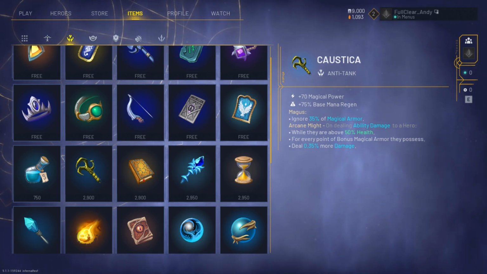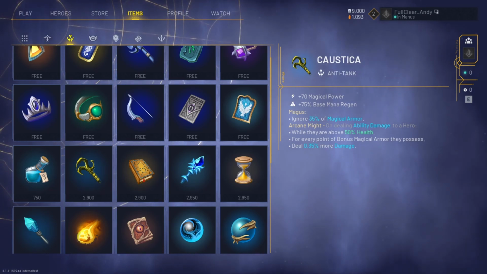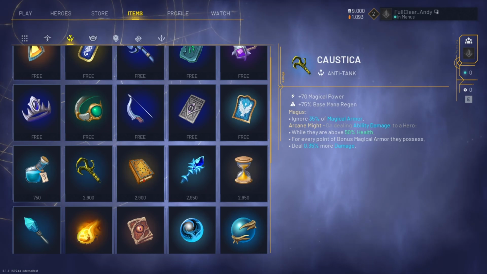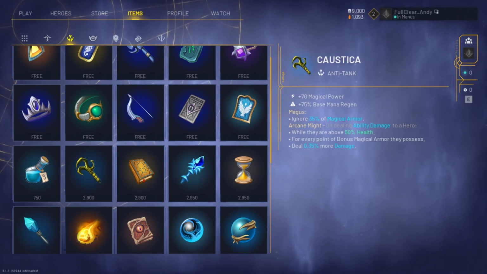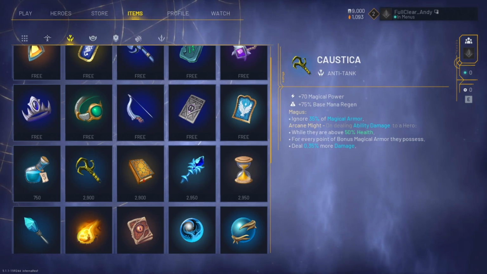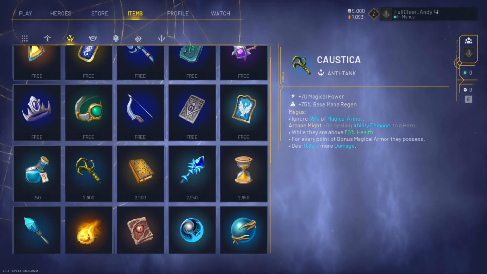So if people are building a ton of MR, you're just getting to do more damage. Interesting. I think it's going to be really strong. It's going to be a great anti-tank option. Obviously, it is your only percent pen option on mages. Now, the only difference is while it is still somewhat of a mana sustain item, it is not nearly as potent as it used to be. So keep in mind when you're going to do builds that Caustica won't be providing you the mana it used to.